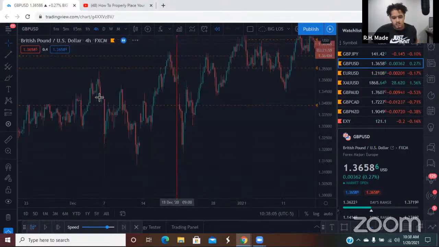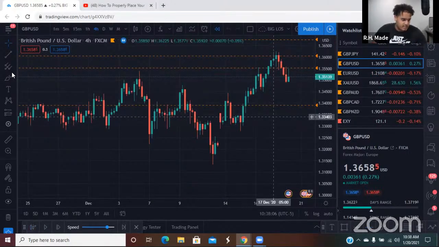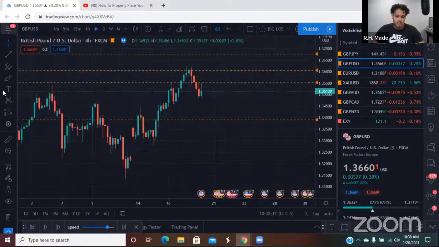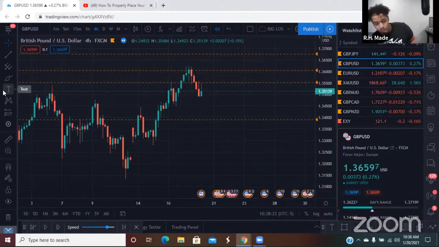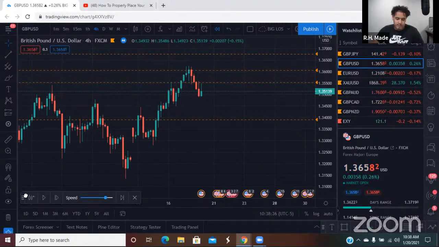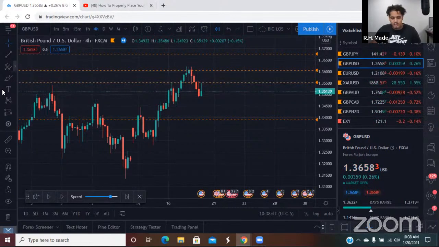Okay. So understanding where to place your take profit is going to be key. Placing your take profit also goes with the trend. Actually, for one, you only want to be buying on an uptrend. You only want to be selling on a downtrend, especially if you're a beginner. If you're a beginner, don't worry about counter trends. Don't worry about trying to catch a counter trend, trying to trade a counter trend, none of that. If you're a beginner, limit your risk. Only buy on an uptrend. Only sell on a downtrend.